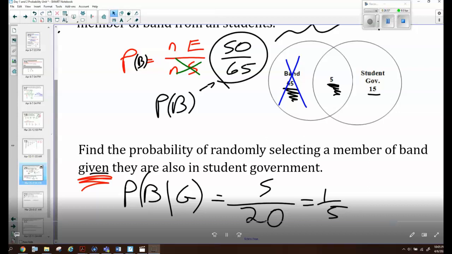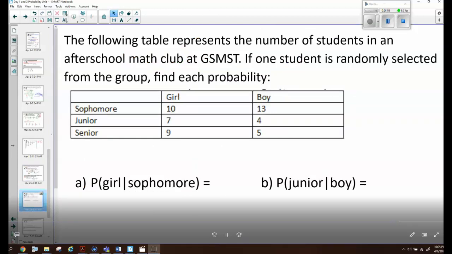All right, let's examine a bigger problem. I love these, by the way. So here we've got a table, some people in the after-school math club. These are not real numbers, although our numbers aren't terribly far away. Although we need way more girls. Our girl numbers aren't near this much. Girls, join math team. Okay, so what we've got right here, we're talking about some probabilities here, okay?